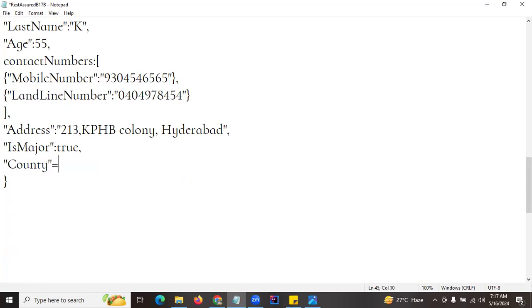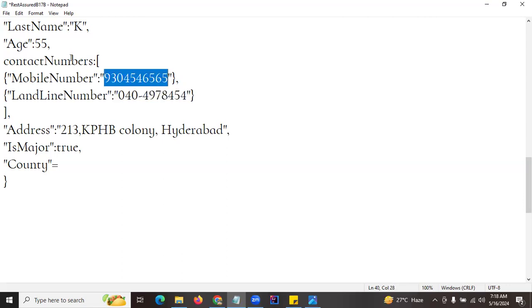Sorry to disturb you. This mobile number inside the contact numbers array is a 10-digit number, but you still put it in double quotation? Yes. The reason I added it as part of double quotes is that sometimes we might have a hyphen in the landline number, or maybe the mobile number is a 10-digit number.